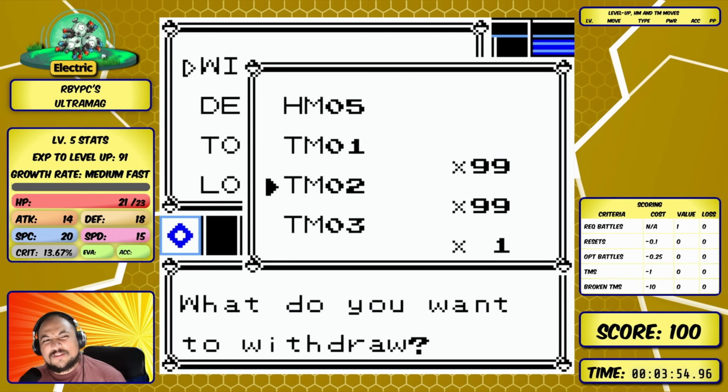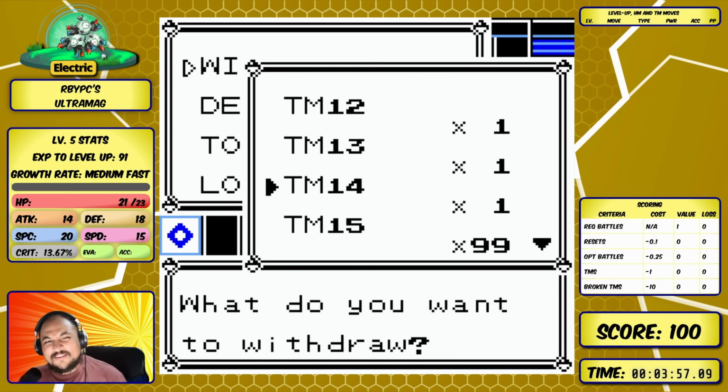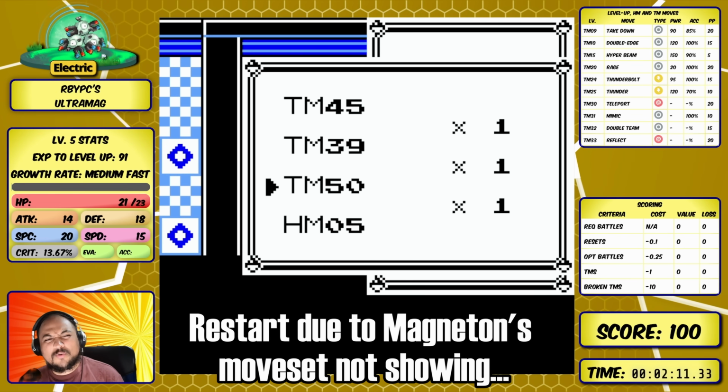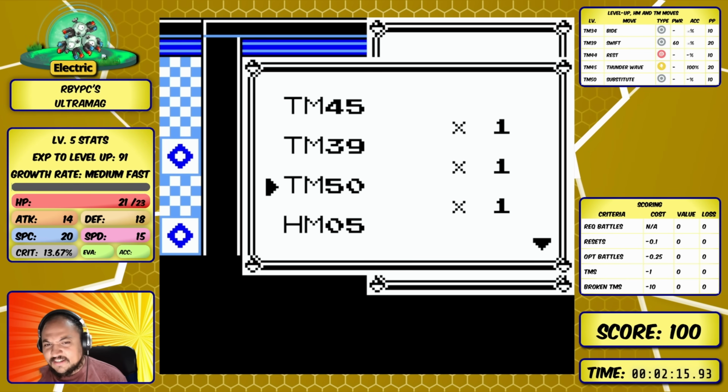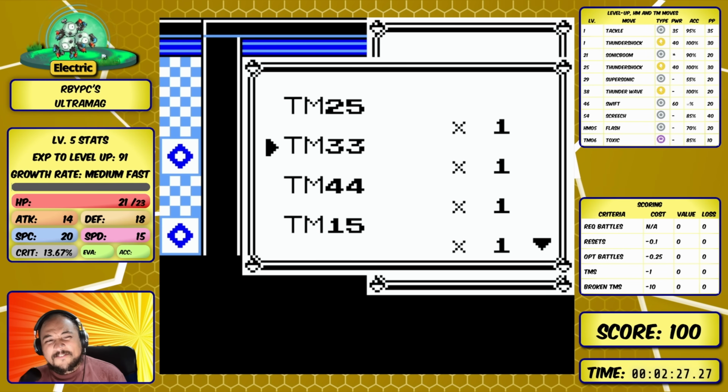However, we can also access this statue that is a PC in order to get access to a bunch of TMs that we might need as we go through this challenge. We're talking about TM45 for Thunder Wave, possibly TM50 for Substitute to survive against a Dig from Giovanni's Dugtrio. Swift, to be able to hit Pokemon when they're underground, for example, could be really useful. I also think that Reflect will be a very useful TM in this run.